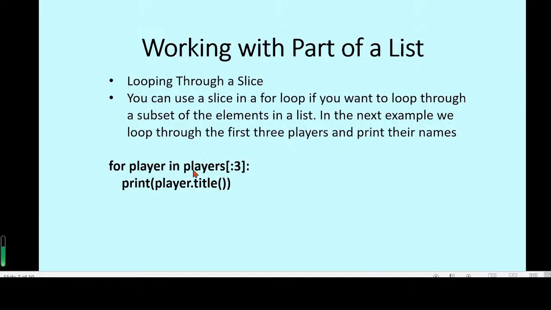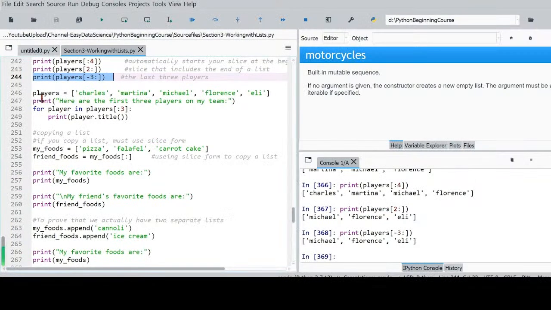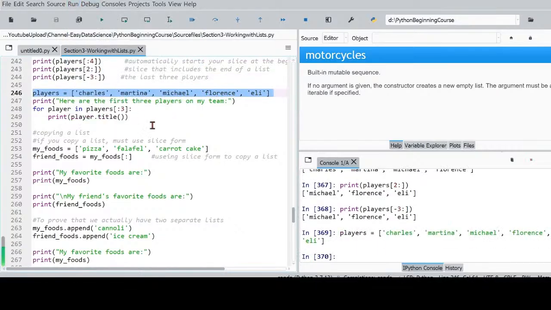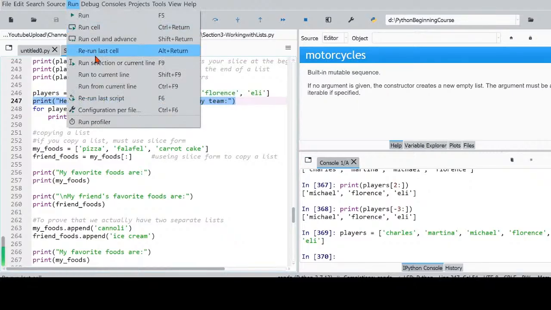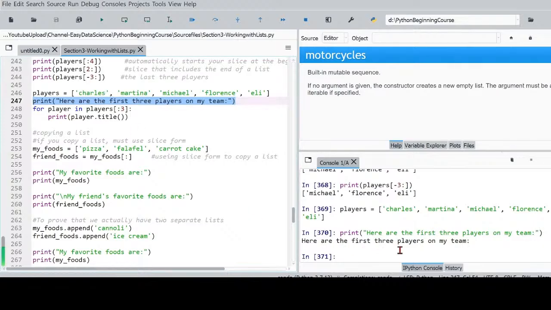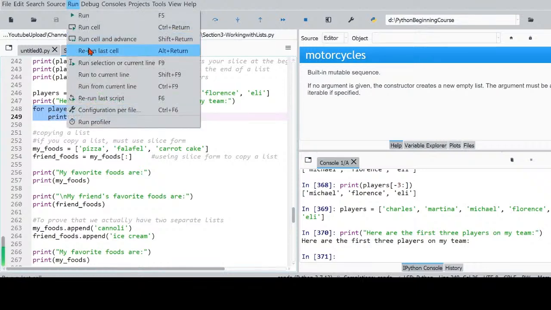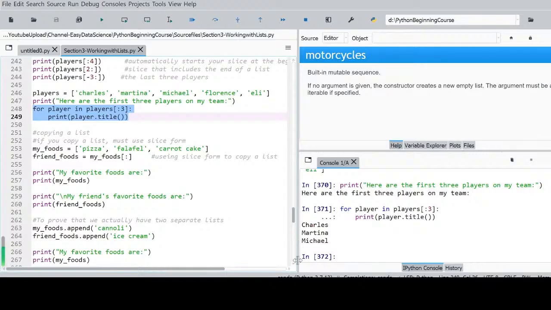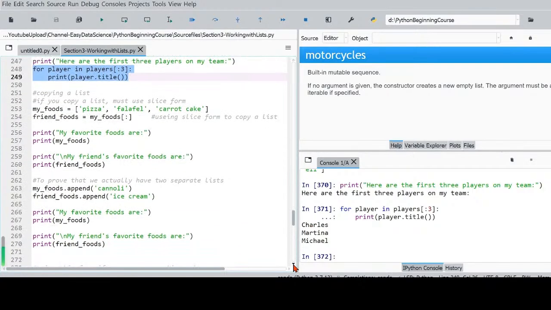Then for each of these 3 elements, we can print each element's title. So here are the first 3 players on my team. Then we can use a for loop for a slice of a list.